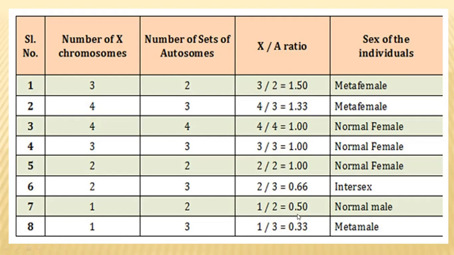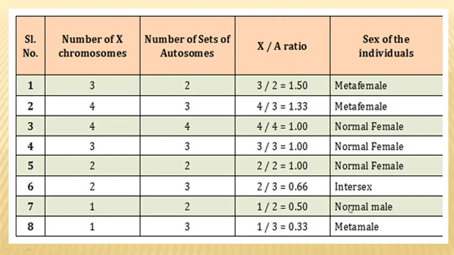So here, in all these cases, to become a normal male, a single Y chromosome is not required in these organisms. Why? Because even though the Y chromosome is not there, they can give a normal male also. To give a normal male, the embryo should possess a ratio of one X chromosome to two autosomes. So if two autosomes are there, that means it is a diploid, and it is possessing one X chromosome, that is enough to develop that type of embryo into a normal male. Y chromosome is not required.